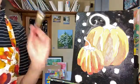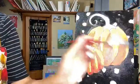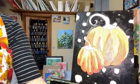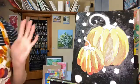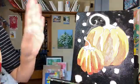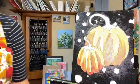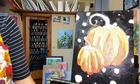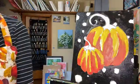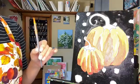Our background. So go ahead and you can just set your brush in the water container. You don't need to wash it out though, just park it into that water and then it will be fine until the end of class. Otherwise, if you wash it all out, then you're gonna have to get new water. So we're gonna go ahead and put your black paint off to the side. Now go ahead, get your other palette. We're gonna go back in with a round brush.